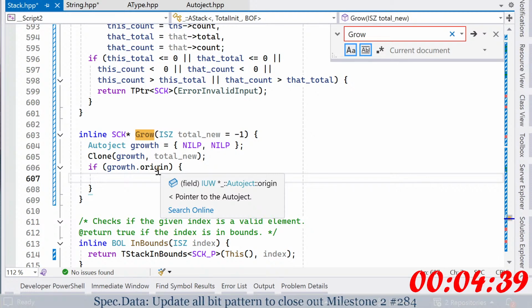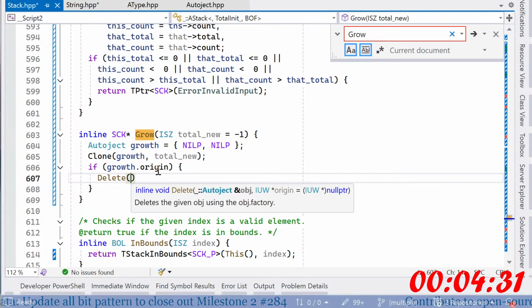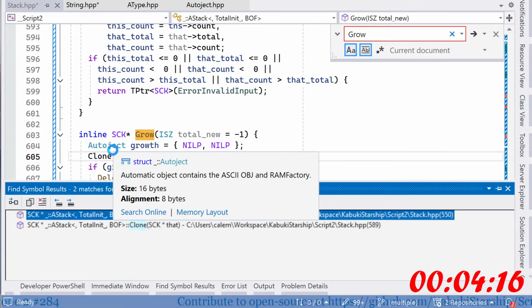So if growth dot origin, then we're going to delete. Wait, why am I cloning this? Right? Clone growth. Where's the clone thing?